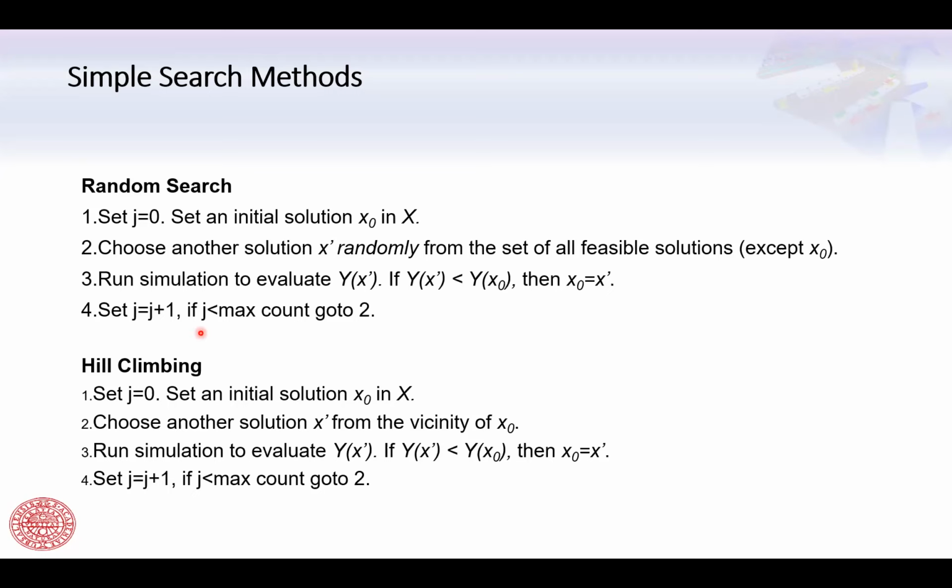And then you usually have some kind of max count, which is your budget. So if you say you can afford J equal to, I don't know, 1,000 or 2,000, or sometimes in very heavyweight optimization you may run to several tens of thousands. But I think it's very seldom that you go for millions, as we talked about last time, because simulation is very expensive. If you go for millions as the maximum count, it will be very time consuming. And this is what we call random search.